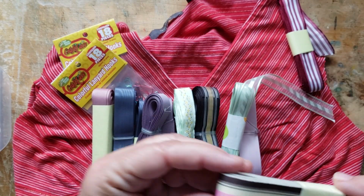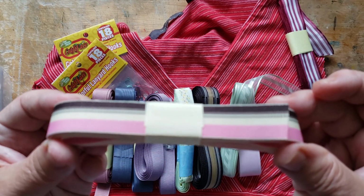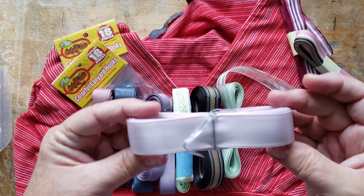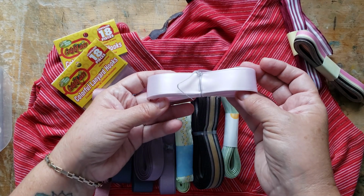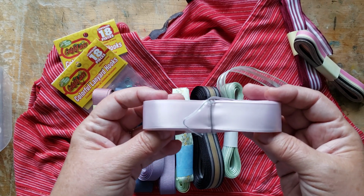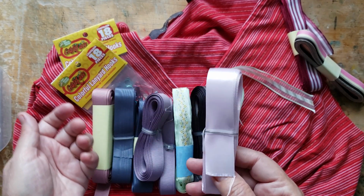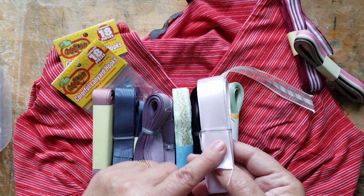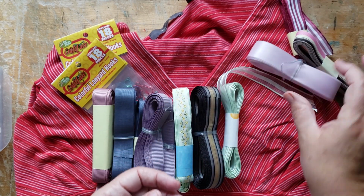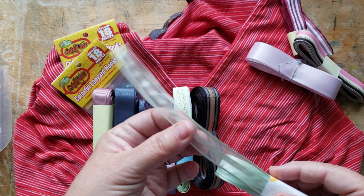And then there was this one. It's pink and brown and creamy color. So that was nice. Sort of a pale pinkish. I'm losing my light here. We have a storm blowing in. So if it just gets too dark, I may have to pause and finish this later. This looks like maybe a very, very pale lavender or bordering on pink. It's pretty. And green, just a little see-through.